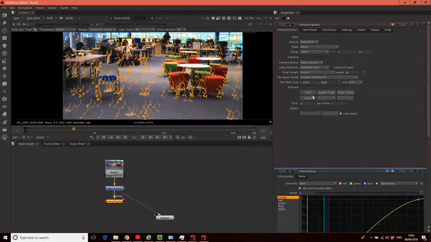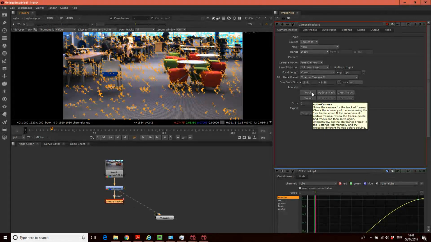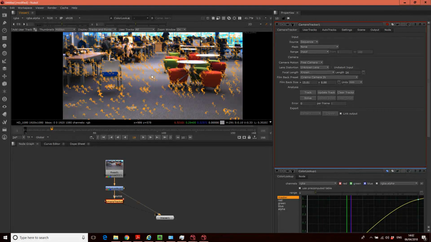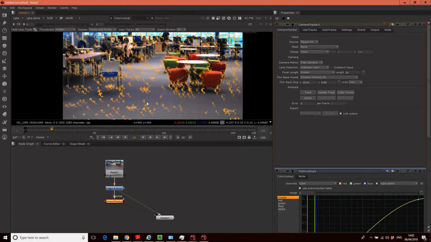And what I'm going to do now is click solve. What's happened now is it's tracked all these points in 2D space on the screen here, but what I want to do is use those points to work out where the camera is and where all these points that it's tracking are in 3D space. And to do that, I click solve. What's happening is the computer's using the way that these points move in relation to each other in 2D space to work out where the camera must have been in 3D space. So I'm just going to do a solve.